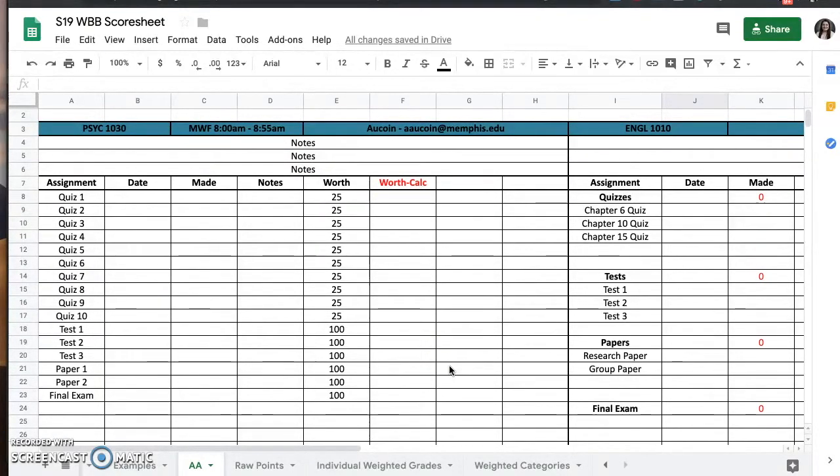So again, as you're working with the student and you're mentoring with them throughout the week, you want to be keeping your score sheet as up to date as possible. And so you'll be meeting with your students each day, getting any grade updates, getting any progress updates on what assignments have been completed and turned in and things like that.